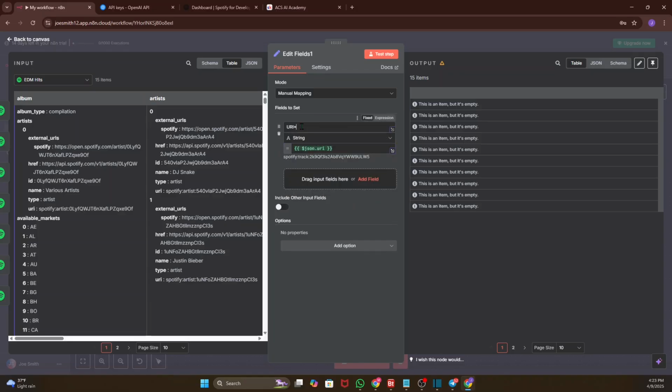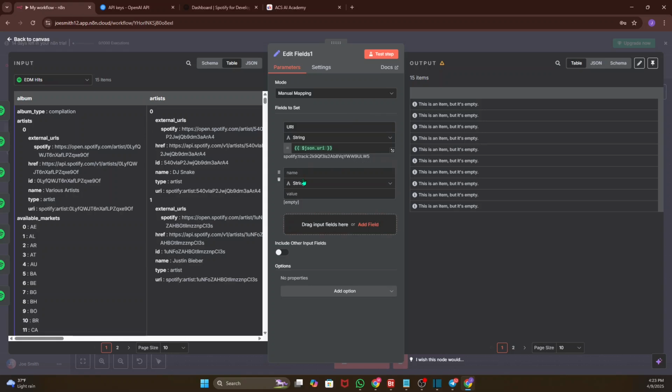We also need to map another field. This field is going to be called external_urls. And we are going to choose as this value, this is going to be an object.